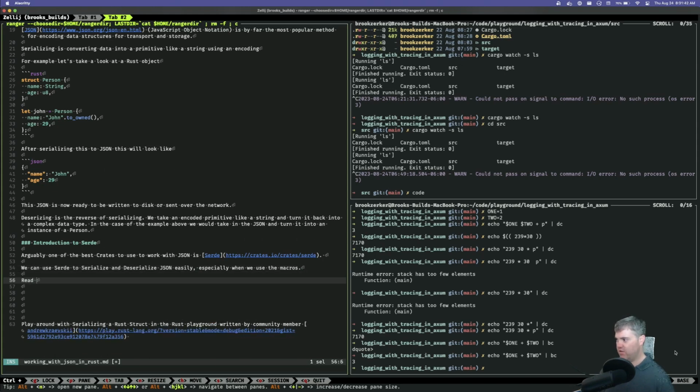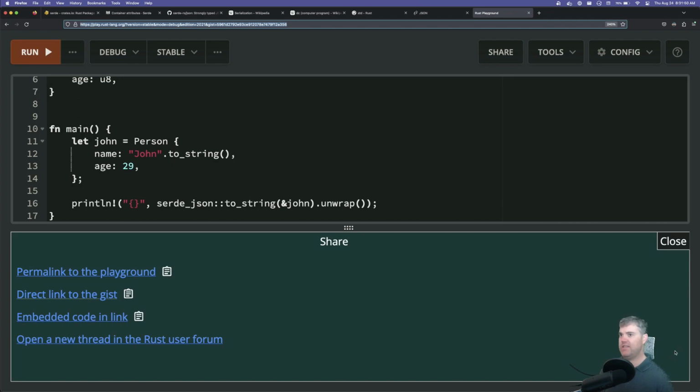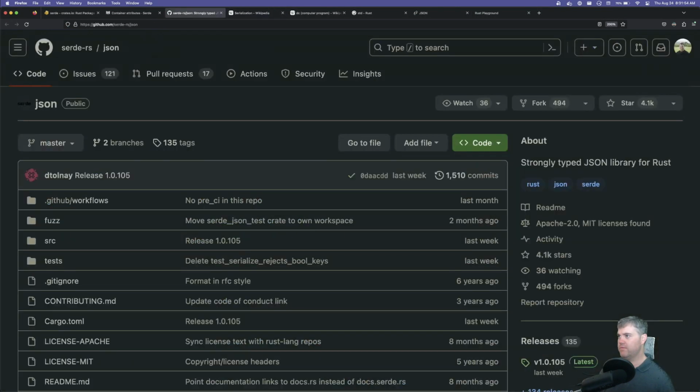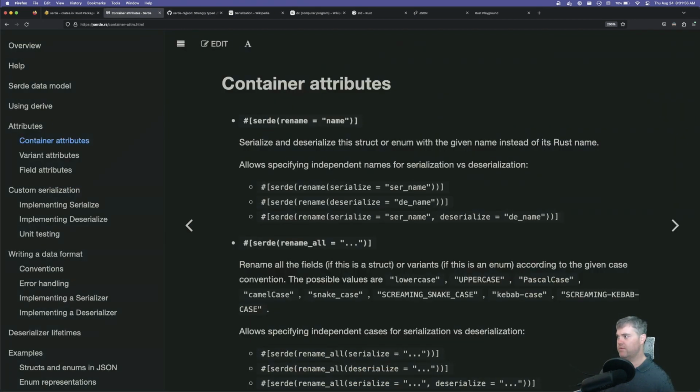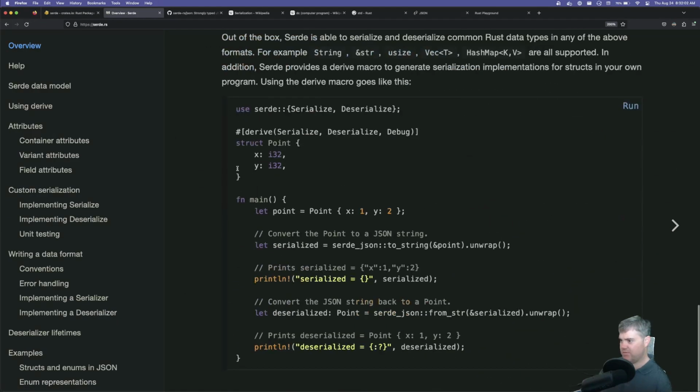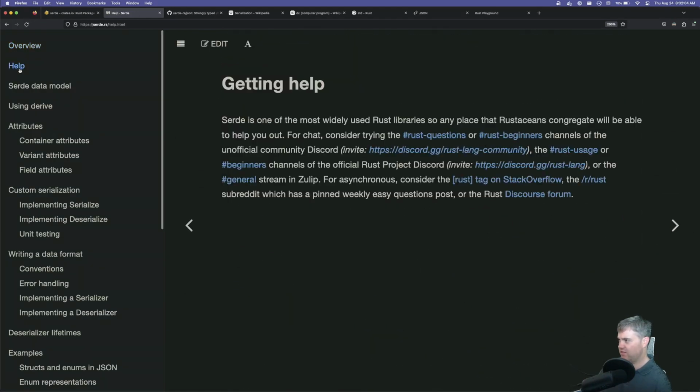So okay, read the introduction, read the installing thing. Okay, so there's the overview, but that doesn't really explain how to get started with Serde.